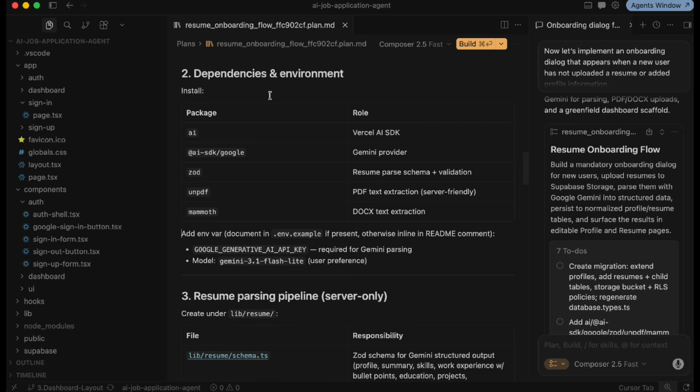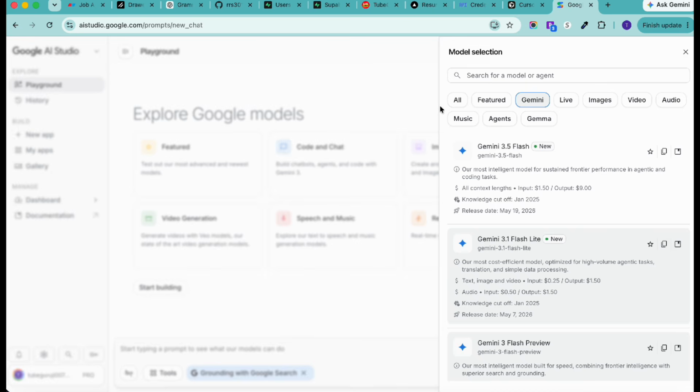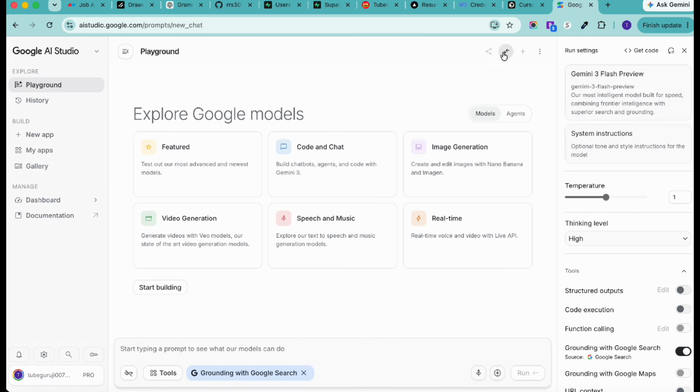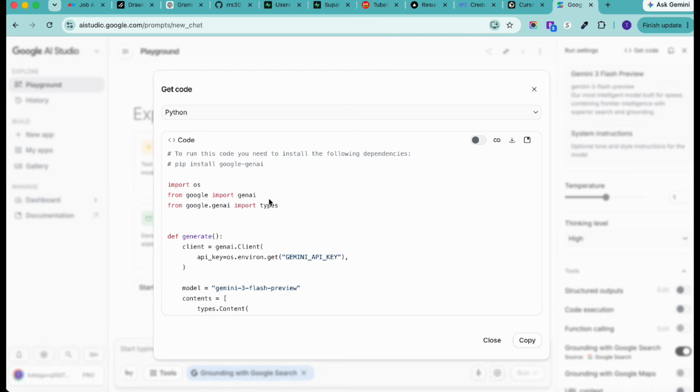Maybe here you can add a comment. So here we can say don't use Vercel SDK, use Gemini, Google's Gemini SDK. Okay, and for that one you can simply go to the Google. Over here you will find an option for the code, so click on get code.